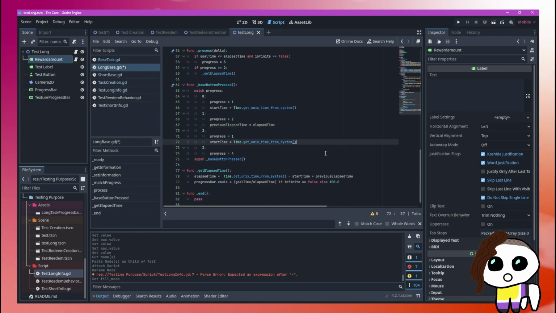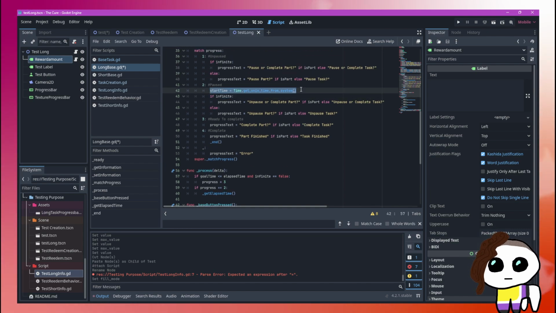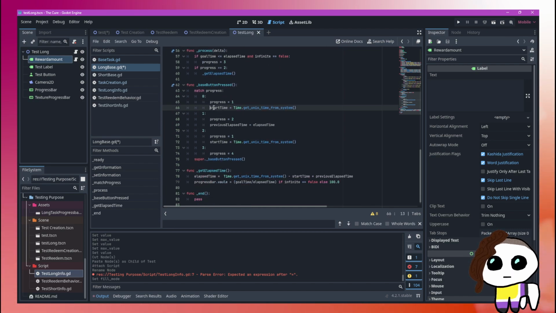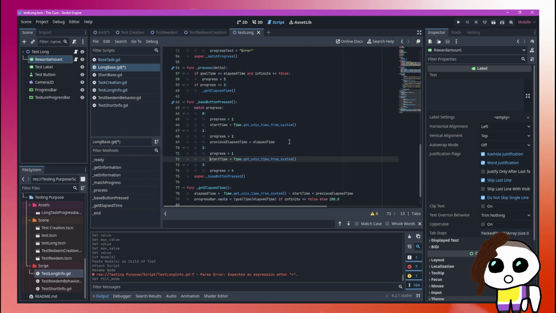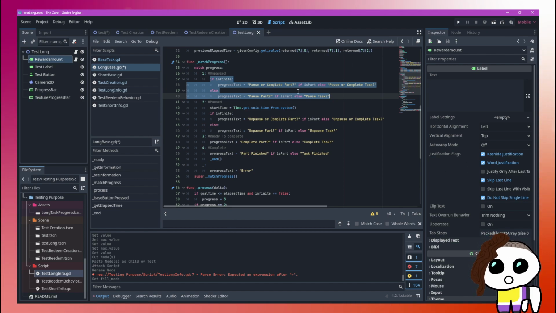So that sets the start time here, sets the start time here, and whenever it is paused, it sets the start time. Whenever it started, it sets the start time, and whenever it's unpaused, it sets the start time, which are all the times. But when it loads and it's unpaused, I do not want to set the start time in here. It's only when the button's pressed. But also when I load, if it's already paused, I want it to set the start time.